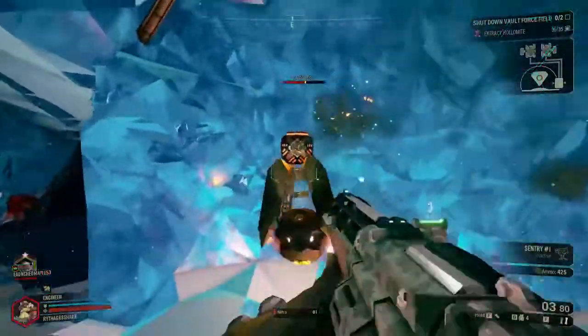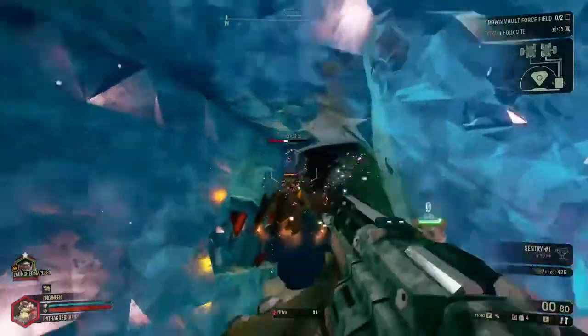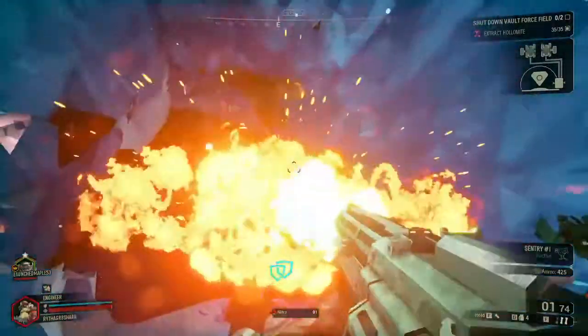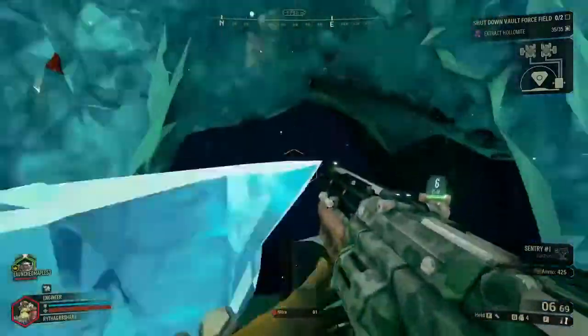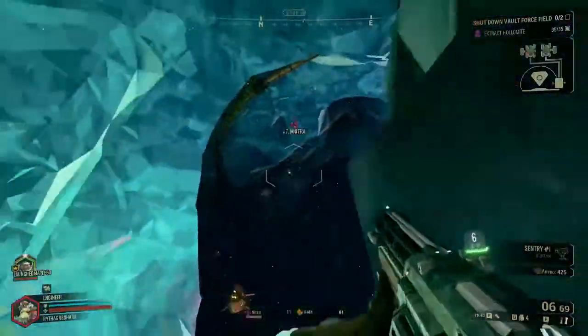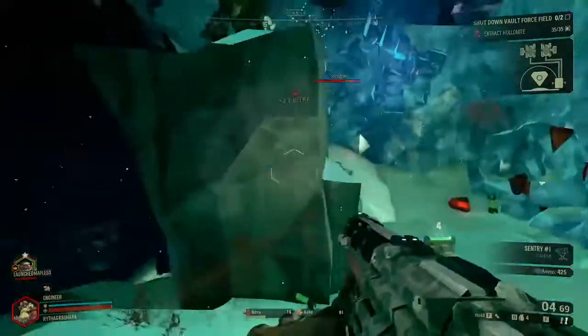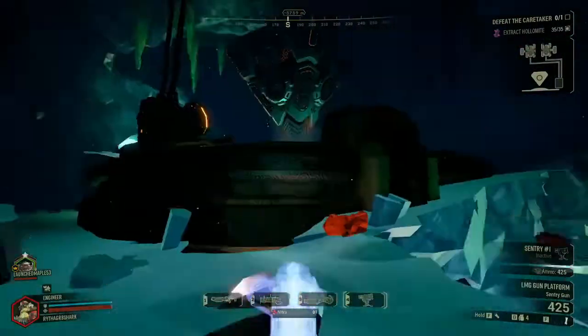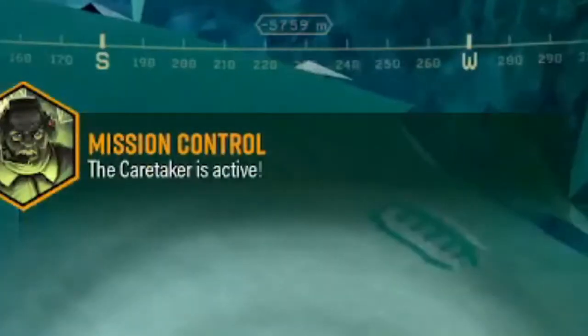Bop, bop, blast, blast, blast into pieces. Blast, boom, boom, boom. Get exploded. Rock and stone, brother! Oh, shredders! What are you? Get out of here. Oh, we've taken down the vault force field.